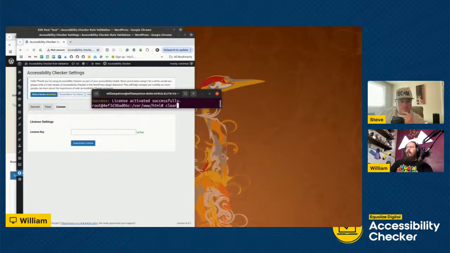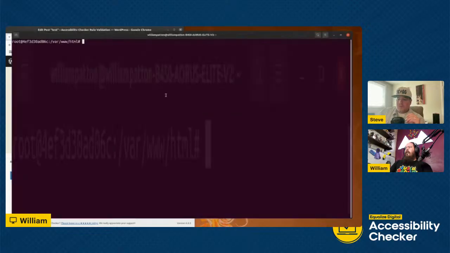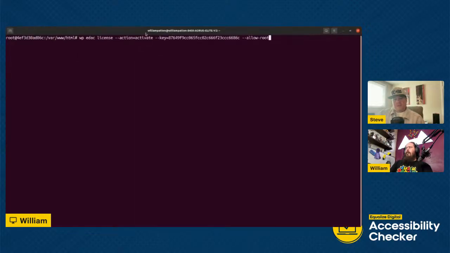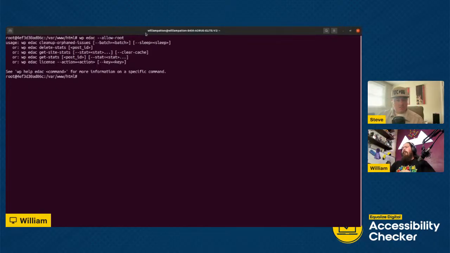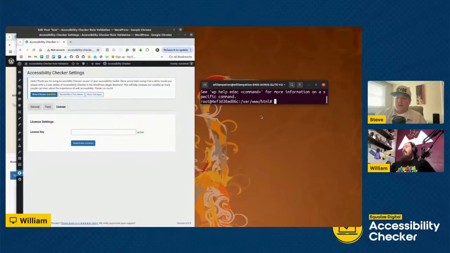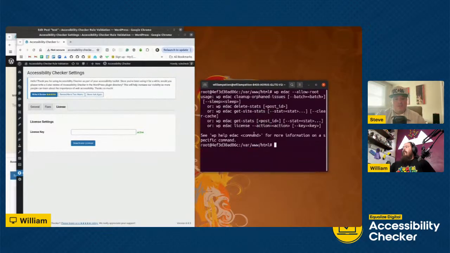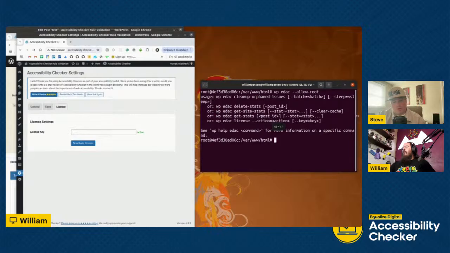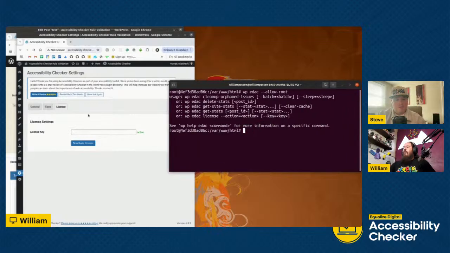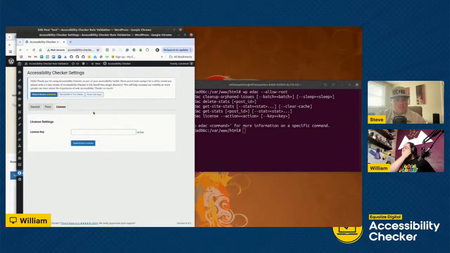Cool. So those are a lot of our WP CLI actions. We have a lot more that we're looking at adding, specifically even some relating to being able to pull a list of all the issues on a page, and many other things, as well as a full issues API that we've been working on for some time, bringing that over. Do you have anything else to add before we close this up?